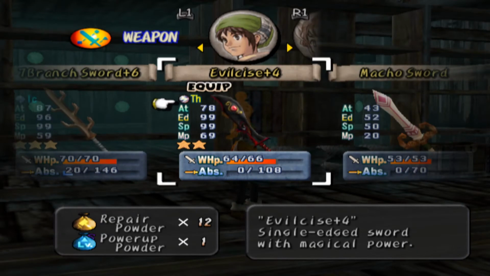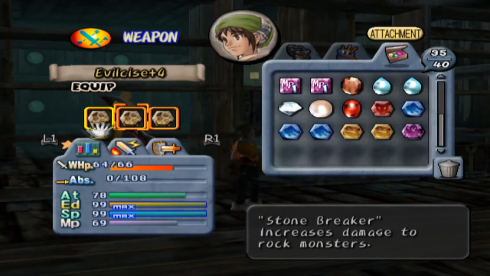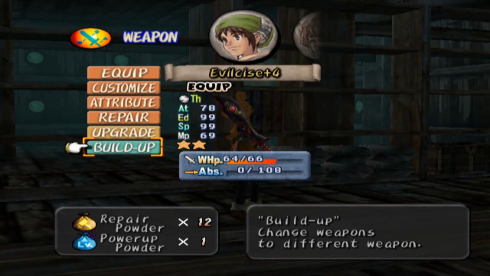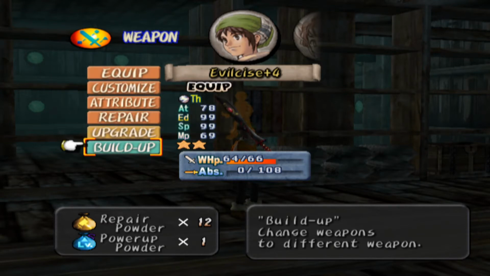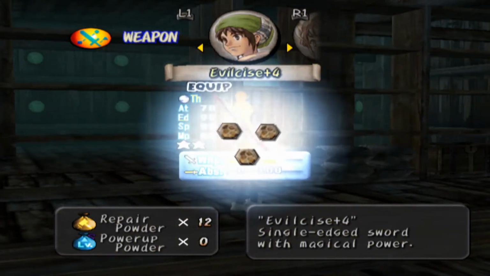So while grinding, I got the evil size up. Managed to get some stones. Took some off the other weapons. If we have a look, it can now go into the Drain Seeker, which is the one we wanted. So we'll use up the power up powder.